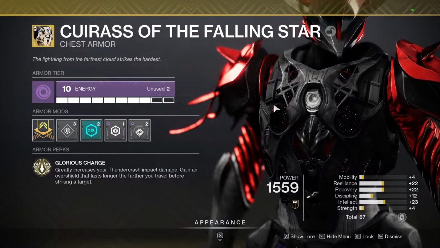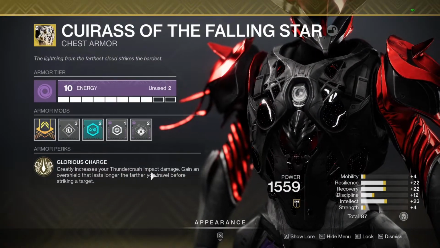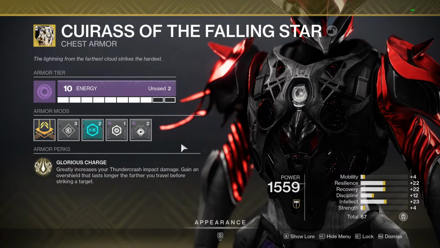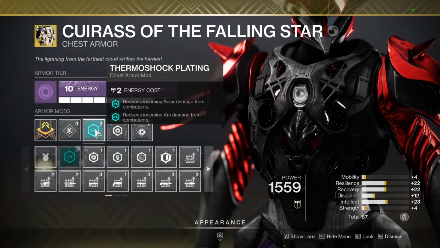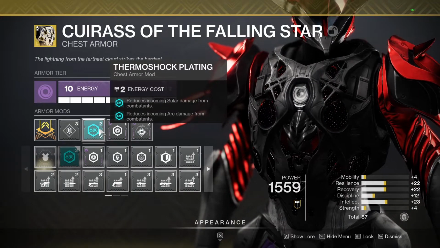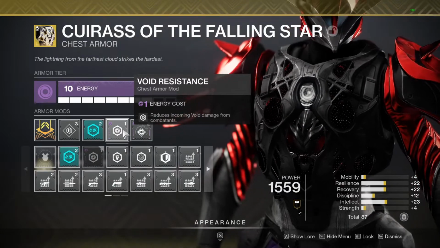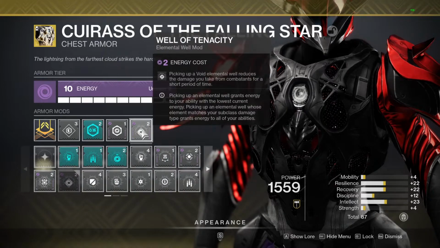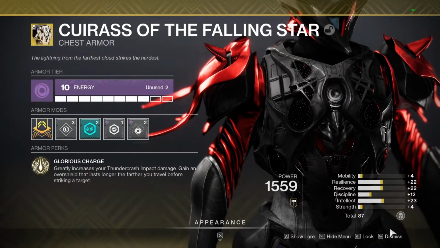On to the chest piece. Chest piece is obviously the exotic Curious of the Falling Star. This is just the exotic that makes Thundercrash deal more impact damage, which is very strong. And then for our middle mods here, the normal, just general chest piece mods, we're running the seasonal Thermoshock Plating. This is why our chest piece is on void. And then we're running a void resistance to also make sure we have all 3 resists on at any time. And then a Well of Tenacity in our combat slot.